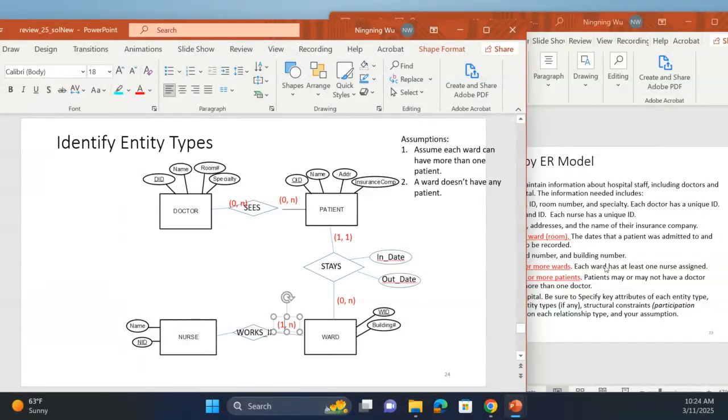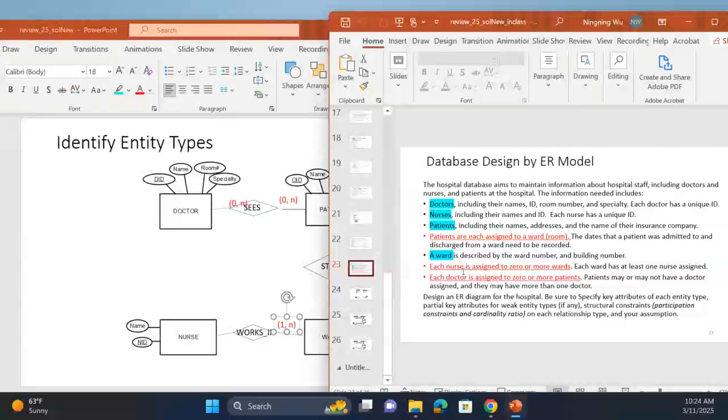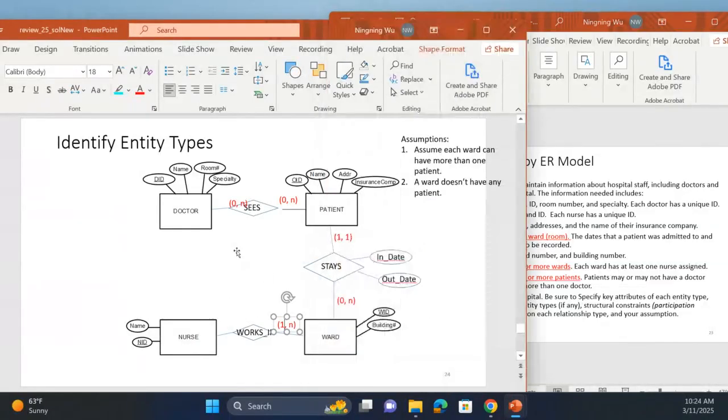That indicates each ward has at least 1 nurse assigned, and the maximum may indicate more. Then the minimum maximum for the nurse: a nurse is assigned to 0 or more wards. So it's very clear that the minimum maximum notation for the nurse will be 0n.